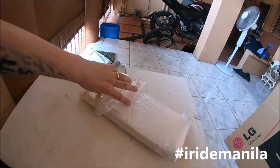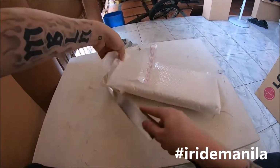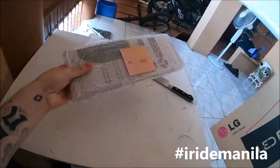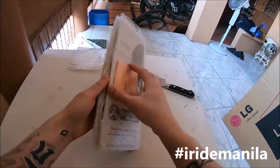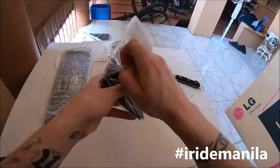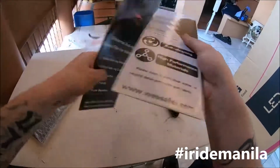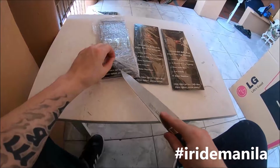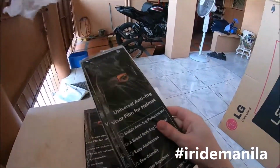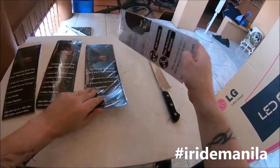So I'm gonna get my small knife. I know. Dun, dun, dun, dun, dun. How many? One, two? How many did you give me? One, two. Three, four. Okay, we have 4. So I'm gonna use one.